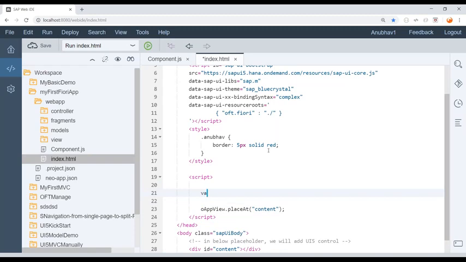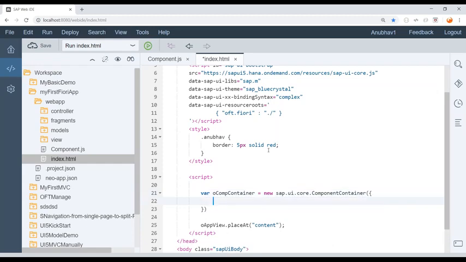For that reason, we need a component container. We will say new sap.ui.core.ComponentContainer. Just put the name of the namespace, oft.fiori. And that's all that you put in the DOM body of the HTML. So it's just launching the component. This is not productive code. It's just launching the Component.js for test purposes. Clear, everybody? That's all index.html is doing.